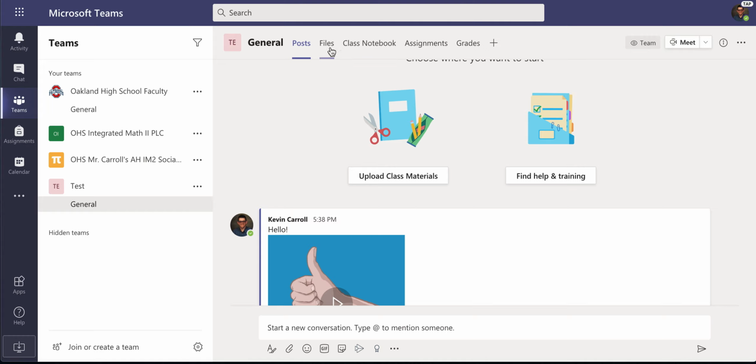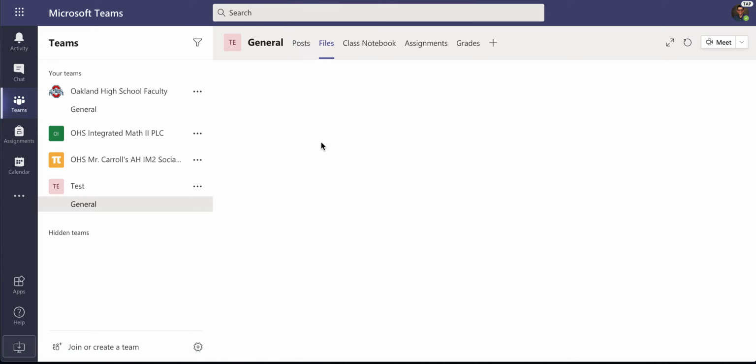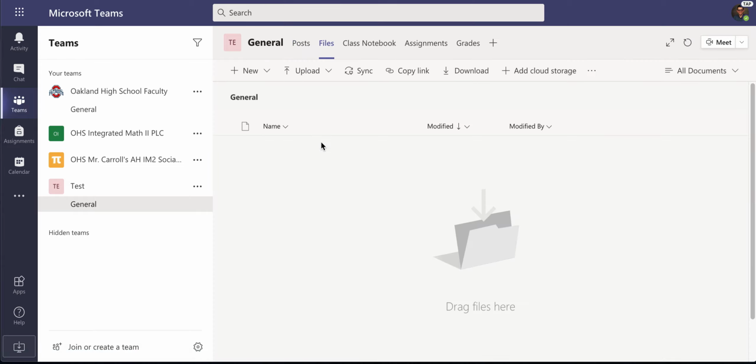On top of that, there are other tabs on the very top that we'll discuss. Files is another one. Files is where you can actually upload documents, just like we would upload anything to our websites or OneDrive. Any format online that you upload with, you can upload through Teams, which is also very helpful. It gives the students one place to go where they don't have to keep going around in 1,000 different places.